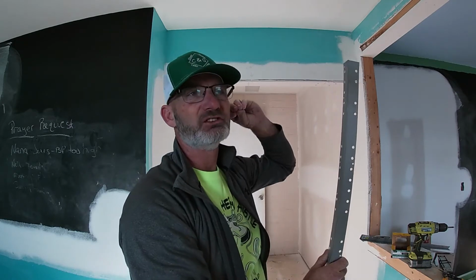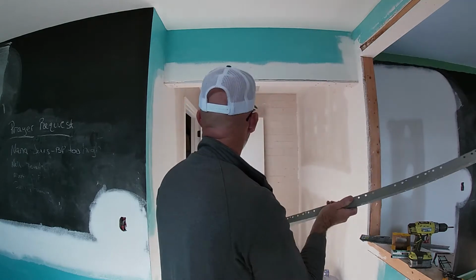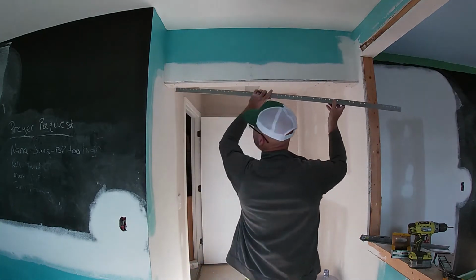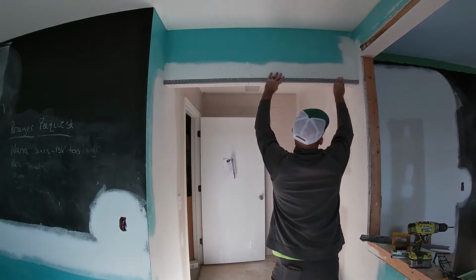And it makes a nice stiff corner. If somebody ever bumps it, it's hard. You know, if somebody takes a ladder up in here, and they bump into it. I'm going to pin it up here just with a couple of screws.